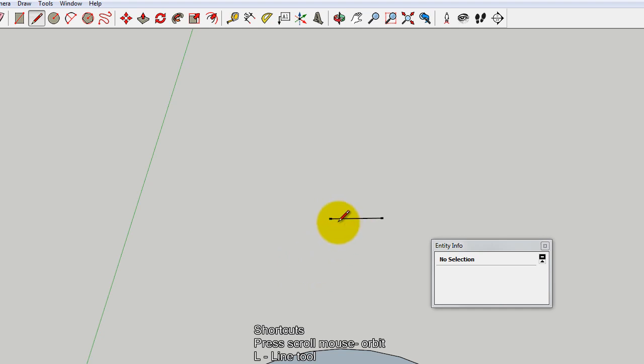I'll just repeat it again. If you select the line tool and bring the cursor near the end point, it automatically snaps. Even if you bring it towards the middle, it will snap to the midpoint. There are only two options: you can snap to the midpoint or to the endpoint. In case of an arc you have segments, so it can snap to the endpoints of the segment or to the edges, which show as red.